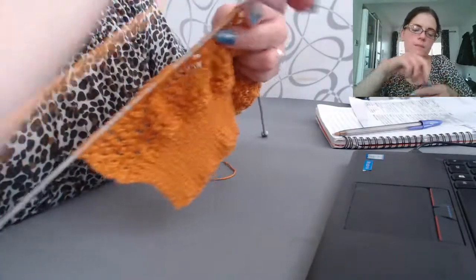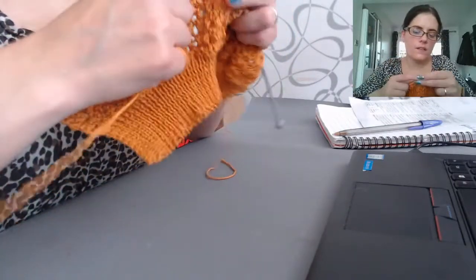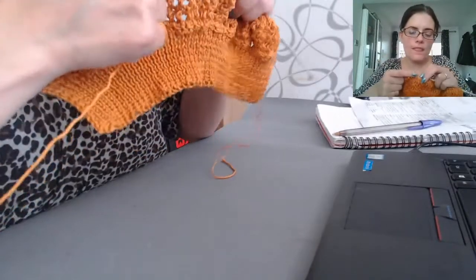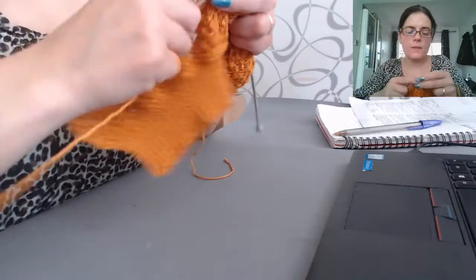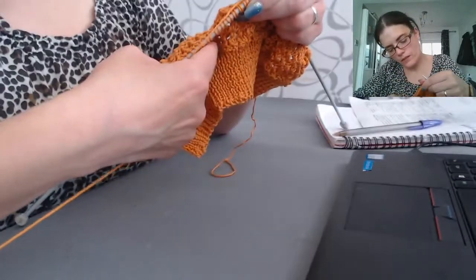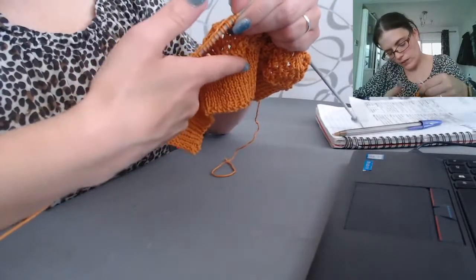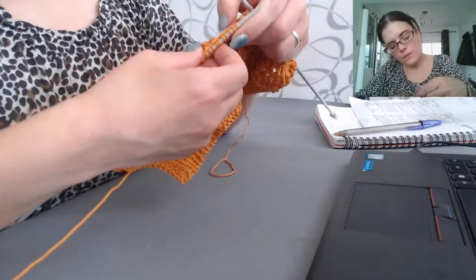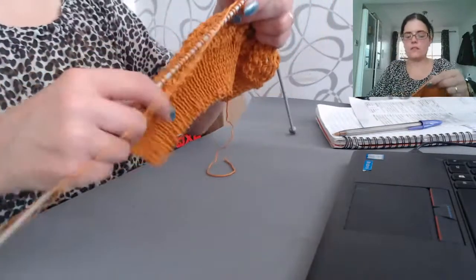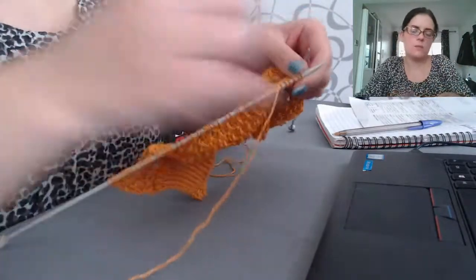Pick it up that way. I'm hoping I haven't messed up on this section, just because where I dropped the stitch, no, I think I've done okay with it. I think I kind of fixed it. I was a bit worried that in that section where I dropped the stitch, I ended up with too many stitches, but I don't know whether I have. We'll soon tell when we go on to the next row.